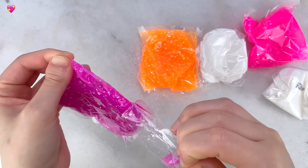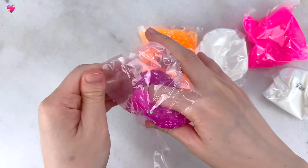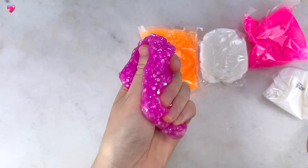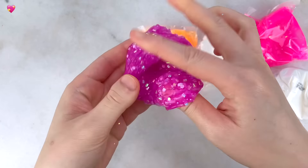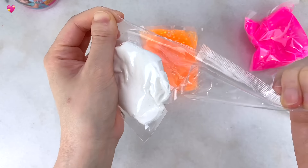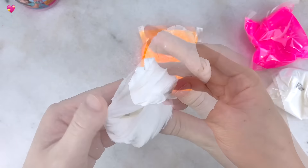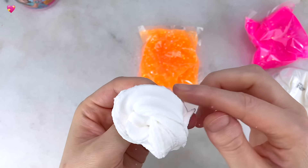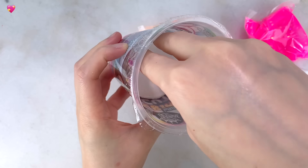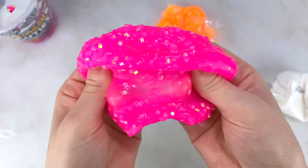All the different slimes arrived in their own packaging — there's an orange bingsu slime, two whipped slimes, and a pink and purple bingsu slime as well. First off, we have this pink-purple one — it's actually pretty stretchy but not too stretchy. It smells like a berry frosting, and all of these smell like berry frosting with a fruity note to it. The clear base slimes feel very similar — all squishy, semi-stretchy, and have a slight wet residue. The whipped slime seems like it's a cloud cream with some clay in it, and the clear base slimes have some bingsu beads and glitter to make it extra sparkly.